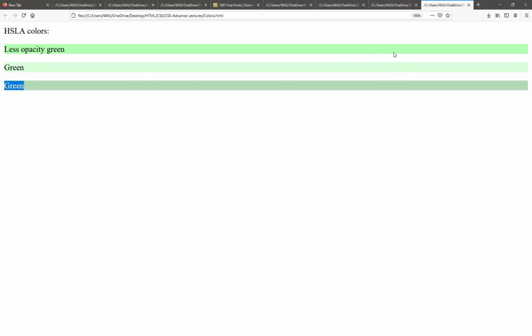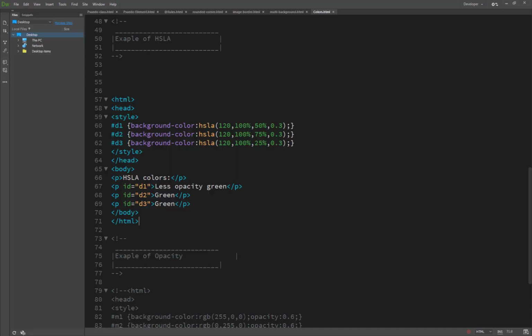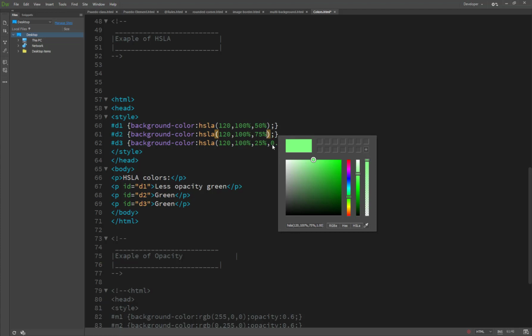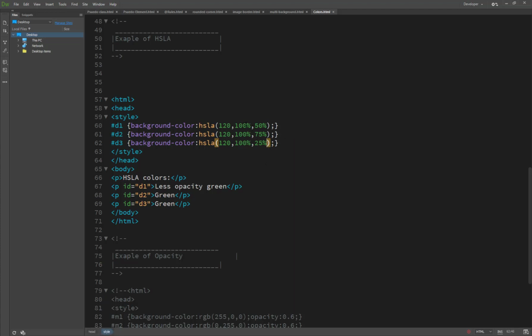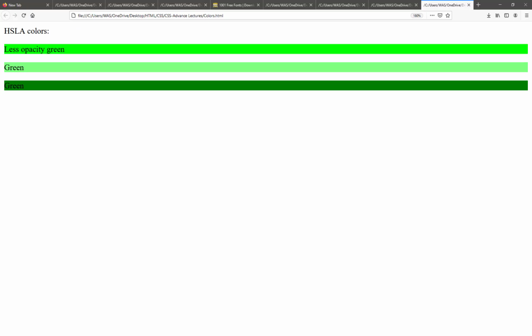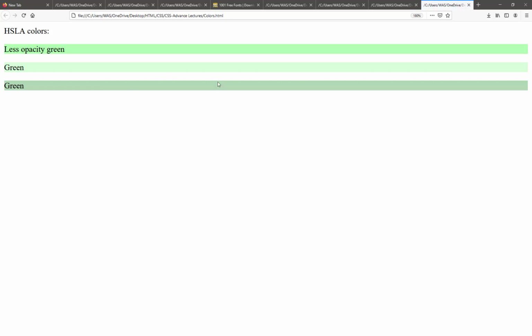So you will see they only add the opacity, but if I just remove this one, you will see the results are the same here. Before, this would automatically be green, this is light green, and this will be the dark green here. So the same thing is here, but by using the opacity it's lighter.